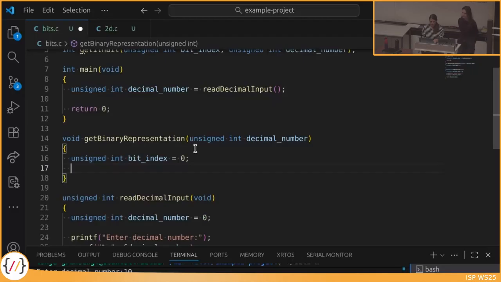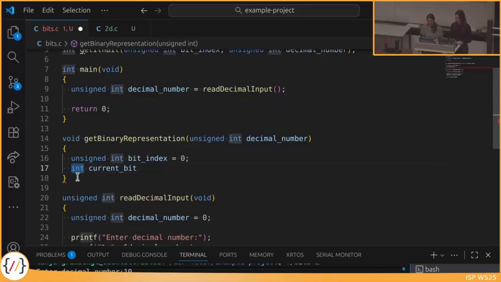And then we will define our current bit, which is the return value that we want to get from the function that we will ask for, please give us the third bit, the fifth bit, etc. We will use a signed integer here. We haven't explicitly mentioned this, but if you just put int as the data type of a variable, it is signed automatically. If you want it to be unsigned, you really need to explicitly put unsigned int here. For A1, this wasn't that relevant yet, I would argue, but possibly for further assignments, it will be important that you think about the types of values that you want a variable to take.